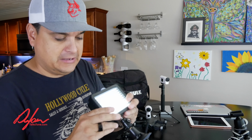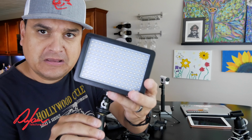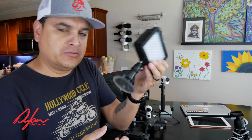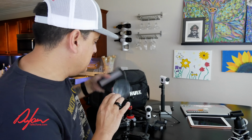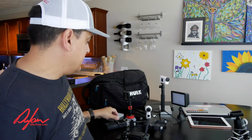But what I actually use for lighting when I go somewhere, let's say I'm in a hotel room or something, we have this little light. It's dimmable, it's LEDs, and it has a battery on the back, and I put it on this little suction cup thing so I can stick it to whatever I need to stick it to. And there's my lighting, just a little temporary lighting that I use, or I'll use it for backfill sometimes. Most of the time when you're on the road, you'll sit by a window or something where you can get as much natural light as possible anyway. So, all right, let's see, what else we got?